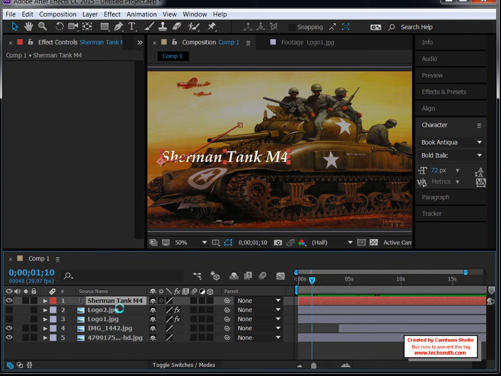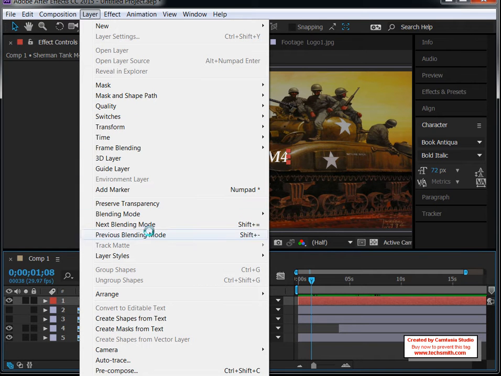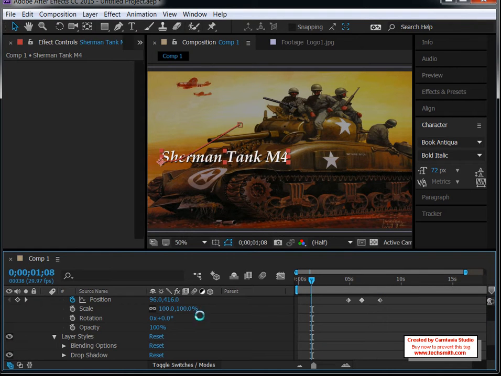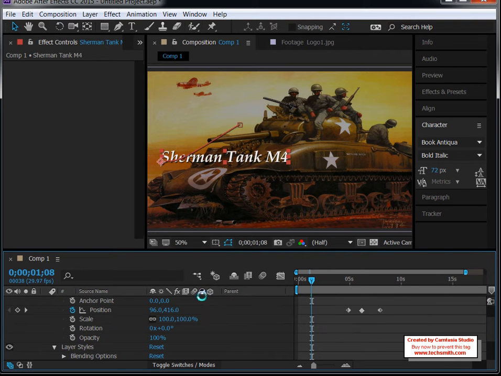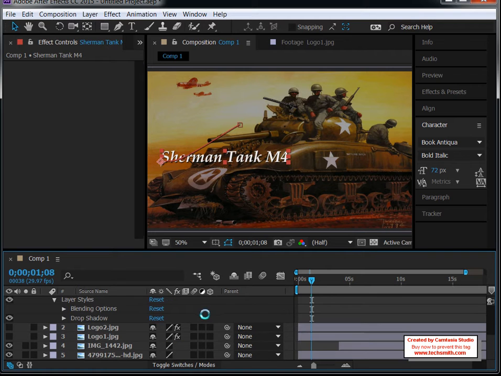And just like a Photoshop layer, I have this type layer here. You can go to Layer, and then Layer Style. Just like the Photoshop layer style, we have the drop shadow effects and everything there. I have the little drop shadow right there. This is the layer style. There's a drop shadow, let's keep adding on your layer selection there.